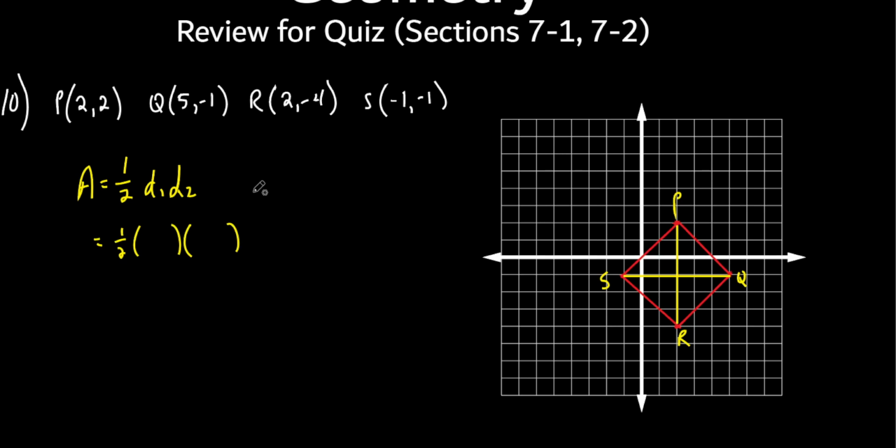I don't even have to do the distance formula. All I got to do is use my graph, since I graphed it, and just count how long the diagonal is. What is it? 1, 2, 3, 4, 5, 6. What's the other diagonal? Same thing. You with me? Yep. And then, what's this? Half of 6 times 6? 36. What's half of 36? 18, and there it is.